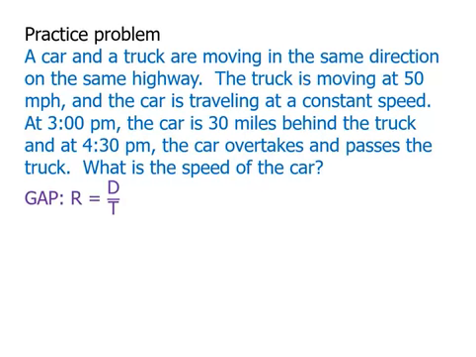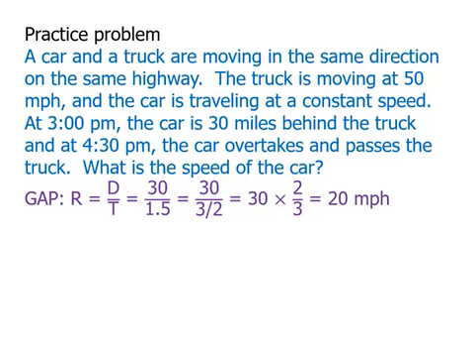Well, first of all, we'll focus on the gap. And the gap, we know that in a time from 3 to 4:30, so that's an hour and a half or 1.5 hours, the gap shrunk from 30 miles down to 0. And we'd like to know the speed. And so that is 30 divided by the time of 1.5, or 30 divided by 3 over 2. We can rewrite that as 30 times 2/3. Cancel the 3's, we get 10 times 2, which is 20. So the gap speed is 20. In other words, the gap was getting smaller at a speed of 20 miles an hour.